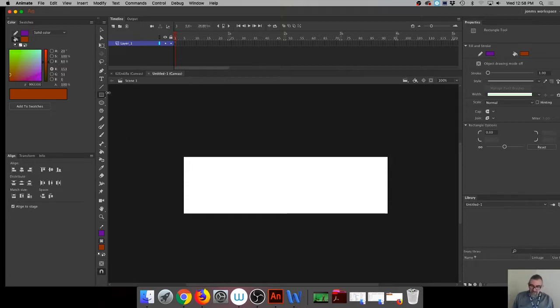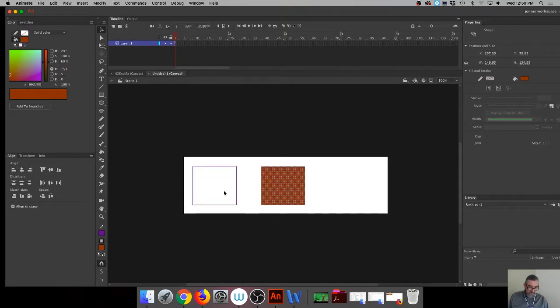So let's start just by grabbing our rectangle tool, not the rectangle primitive, but the rectangle tool. And down at the bottom, I want to make sure that where it says object drawing, I know that's a little difficult to see, but it's the circle inside the square. Make sure that that is not selected. And you can tell whether it's selected. If it has a black border around it, it's selected. If not, it is not turned on. So now when I draw this basic shape, I'm going to draw both a stroke and a fill.